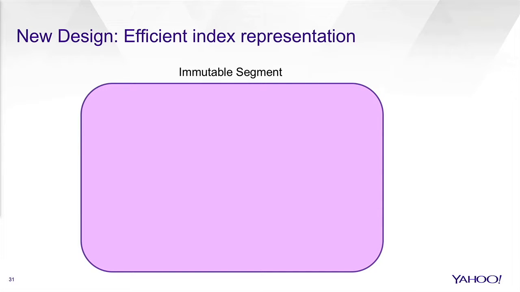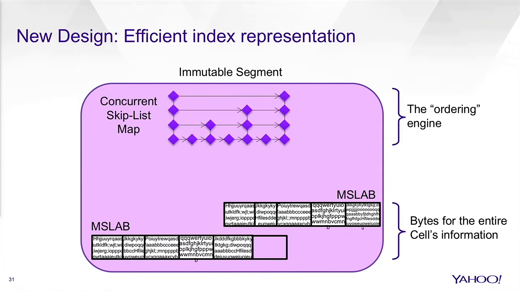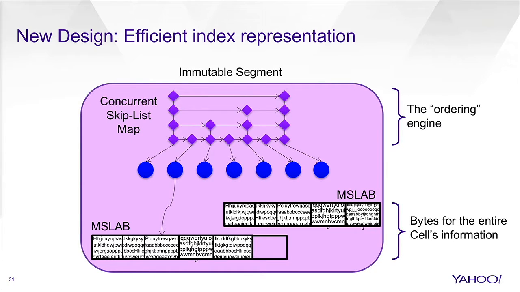What we have here in the default MemStore: we have MSLABs. An MSLAB holds all the bytes of all the cells, all the keys, values, all what you have there is written sequentially, one after the other. It's written in the MSLAB in the order that we get it from the user. It's not ordered according to the key. You just get it and you write. Then on top of it you have a concurrent skip list. It's lock-free, it's nice. And why do we need it? In order to get everything ordered. From the skip list, you go to the cell object, and then from the cell object, you know how to get to the correct place in the MSLAB. So here is how it looks.